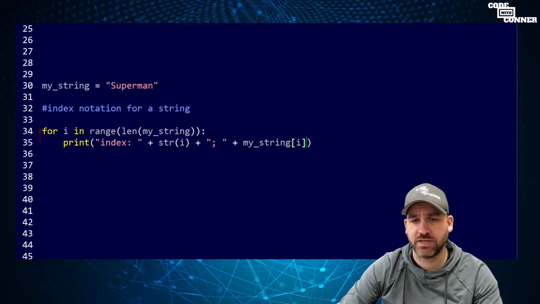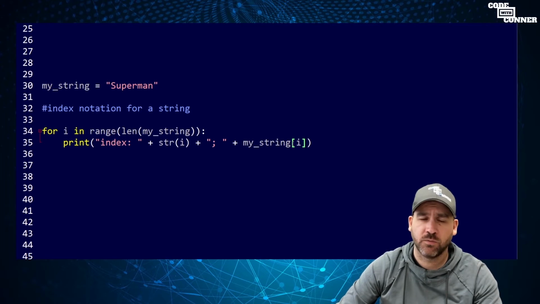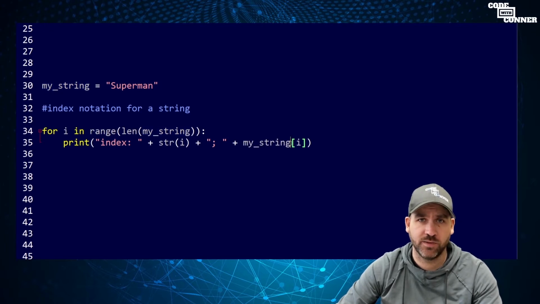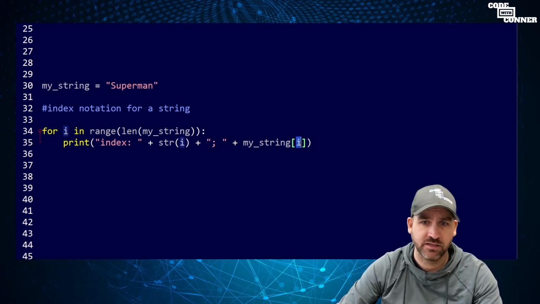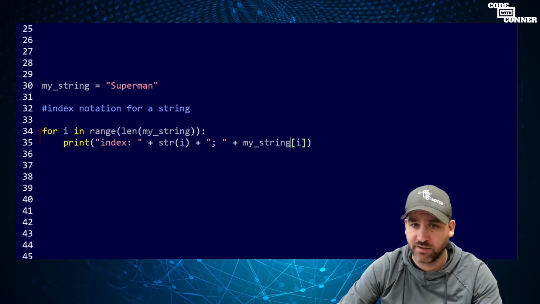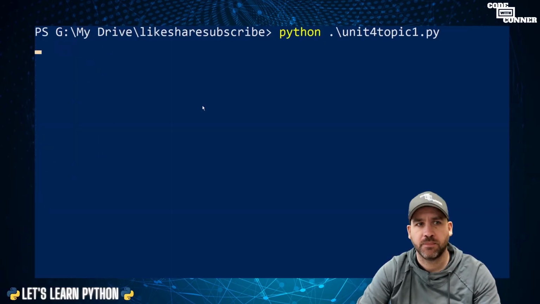This is what we're going to use anytime we get into data structures when we're looking at elements inside of a variable. So in this case, my variable is called myString, and it contains a whole bunch of characters, because remember that's what a string is. So what we're doing with the box notation is we're looking inside of this variable at a specific index. So at index i. So that should cycle through index 0 through 7. Okay, let's run this and see what it looks like so we can understand it better.